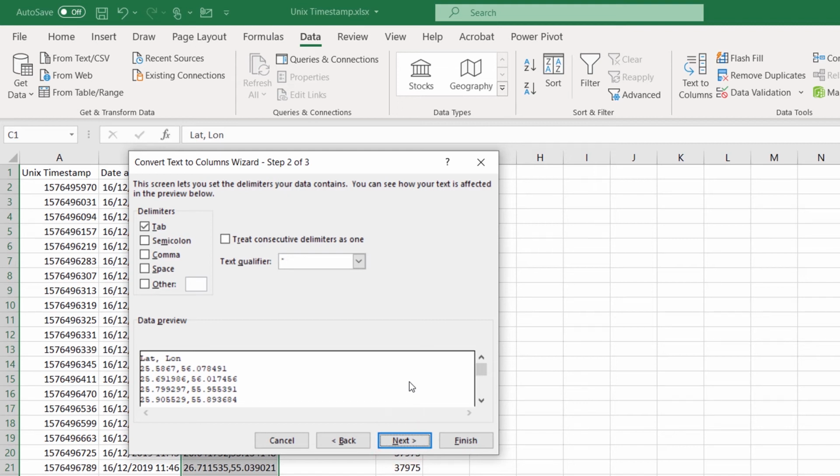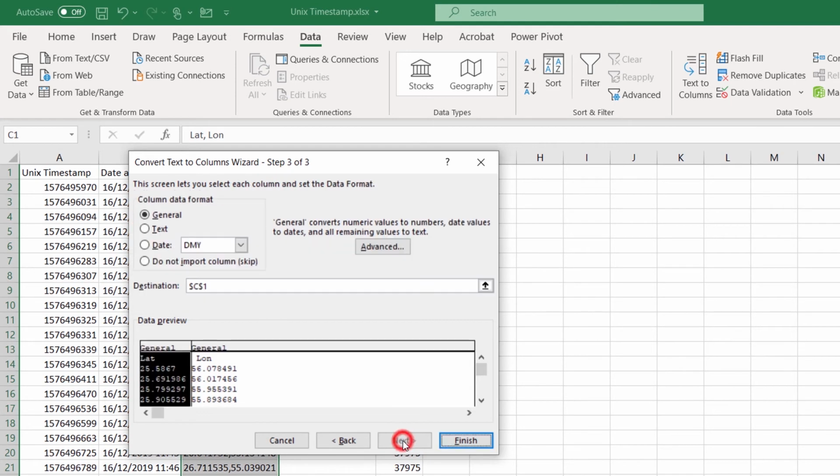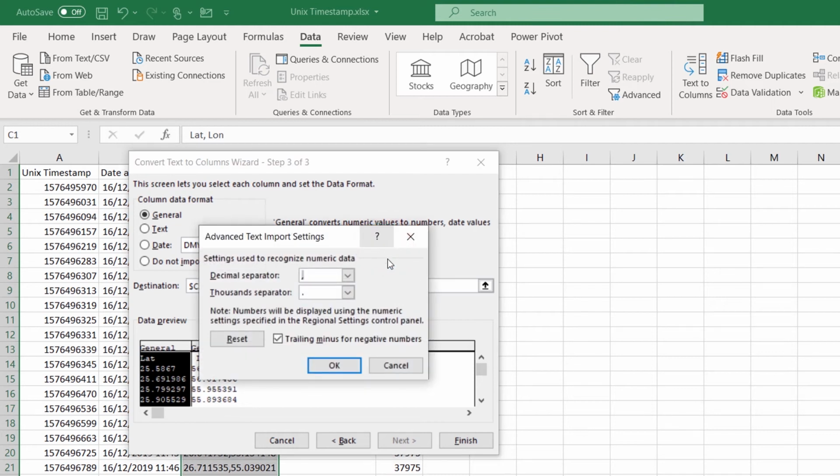Here we have to specify the delimiter that separates our latitude and longitude data. As the data is delimited by a comma, we select this option in the Delimiters section and uncheck Tab. Click Next afterwards. To guarantee that our decimal values are correctly read, click the Advanced button to open the Advanced Text Import settings.